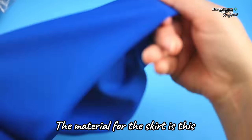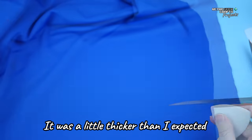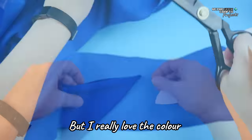The material for the skirt is this beautiful blue jersey spandex. It was a little thicker than I expected, but I really love the color.